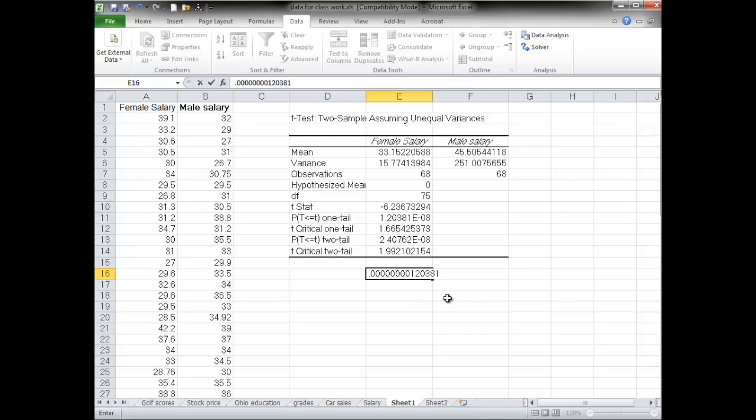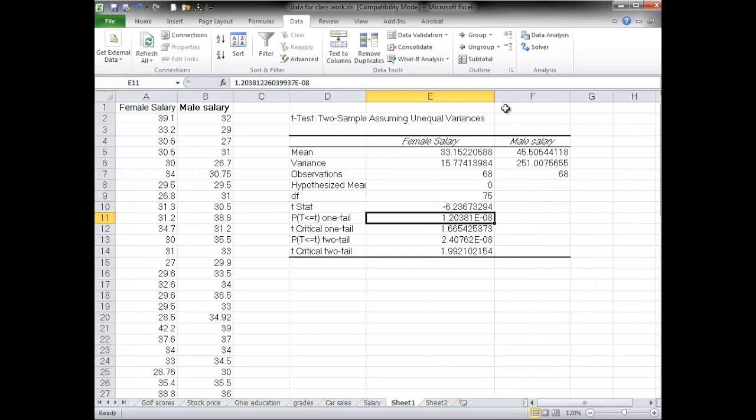If Excel tries to put that number in here, sorry about that, I put down one too many zeros. There will be too many zeros for you to comfortably see all the important digits, so instead it says, I'm going to write it somewhat differently. I'm going to write it like it was 1.20, but it actually has 8 zeros in front of it. Counting from here, 1, 2, 3, 4, 5, 6, 7, 8. So the e minus 08 only means that there are that many zeros in front of it and that this is a very, very small number.